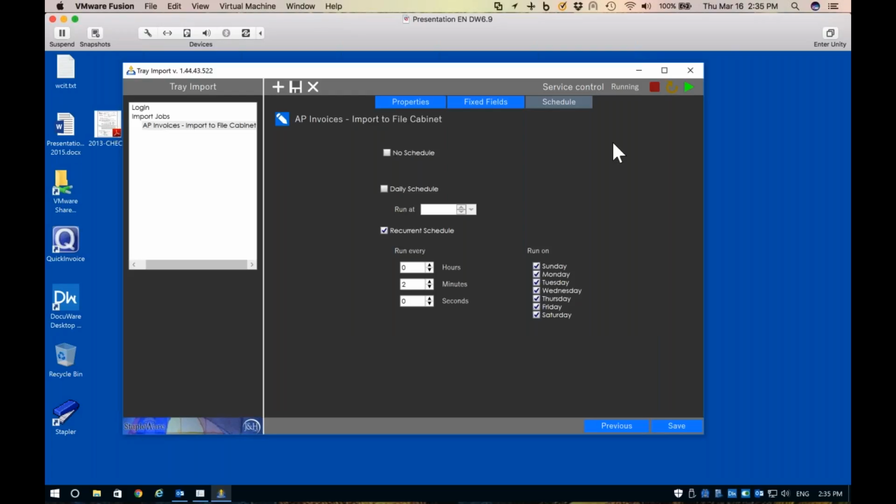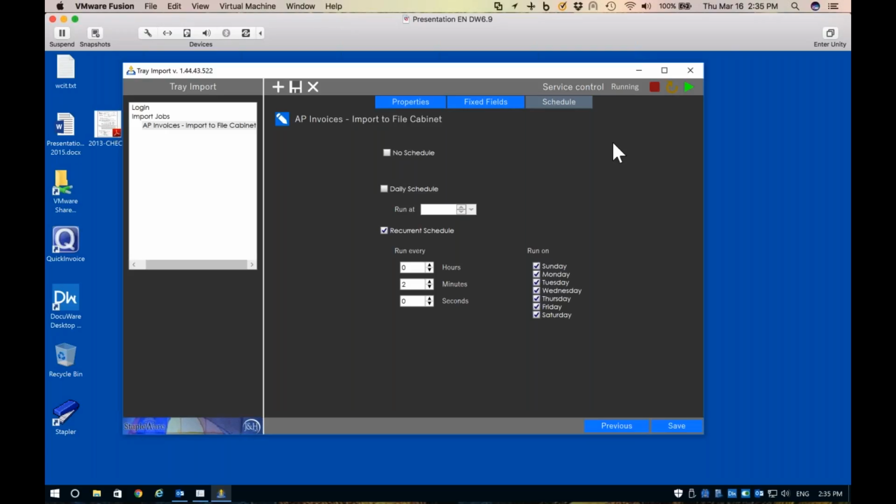And then lastly is just the schedule. So you run this thing on a schedule every 2 minutes, every 10 seconds if you want, and this thing will run, again, as a service, will connect and move those documents where you want them to go. The last thing I'll mention is if you are using intelligent indexing and the document is currently being processed by intelligent indexing when this kicks off, it will wait until that process is complete.